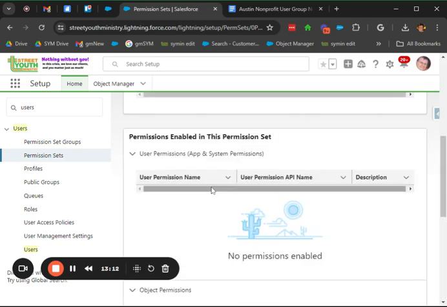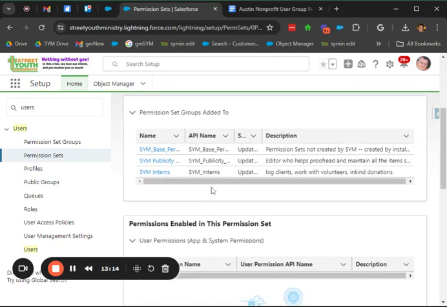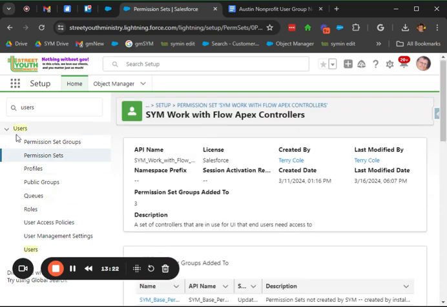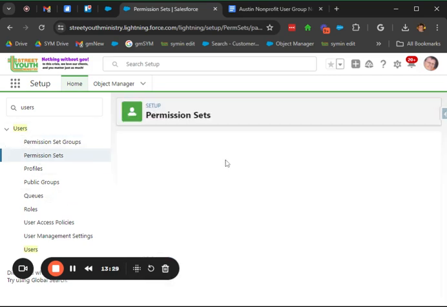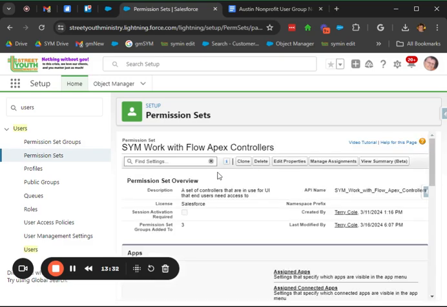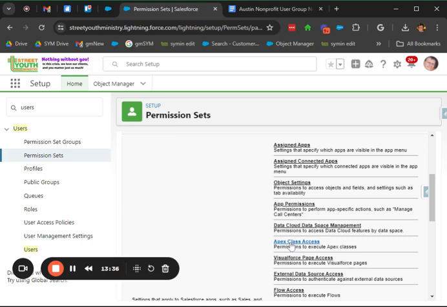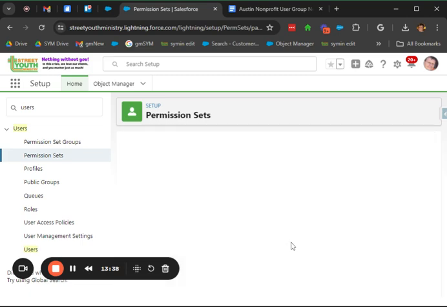They don't currently show us Apex class access in the summary, but we could go into the permission set and look, and all that's in this permission set are some Apex class access. And that's the beauty of it. I define it once, I assign it to all the permission set groups in my org, which means it flows.